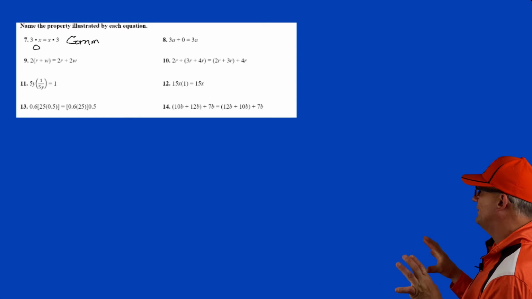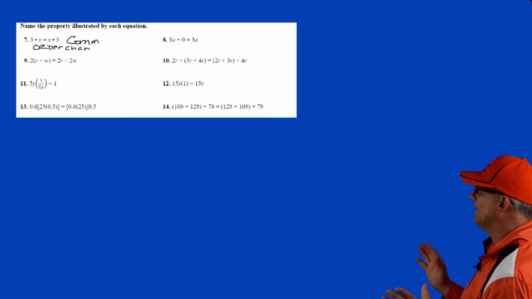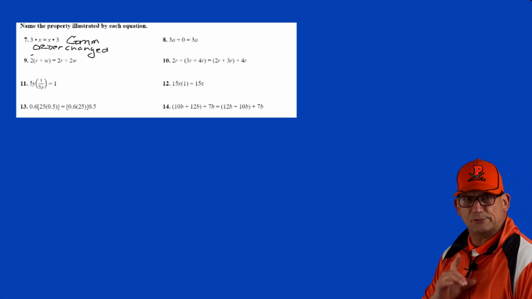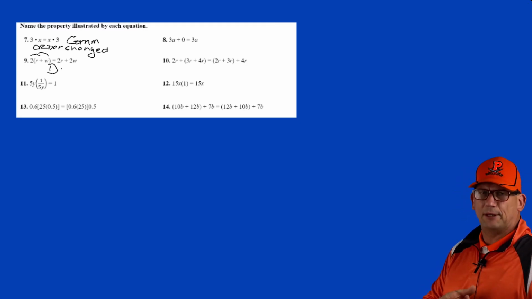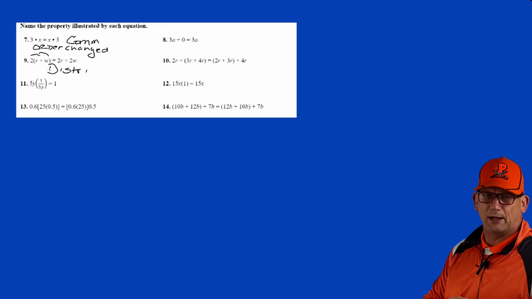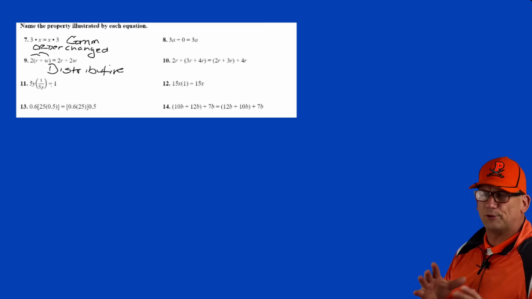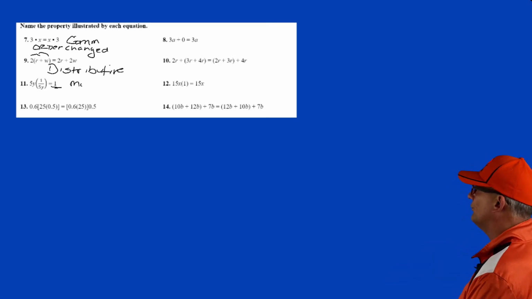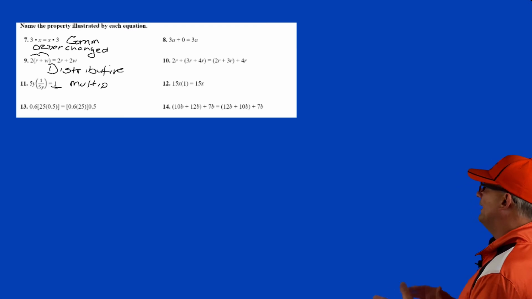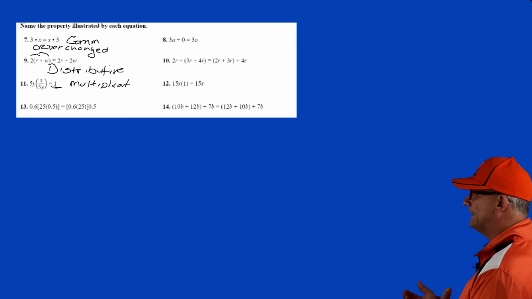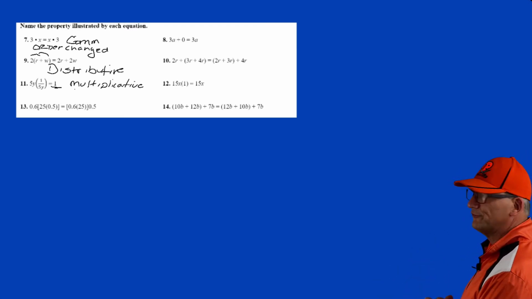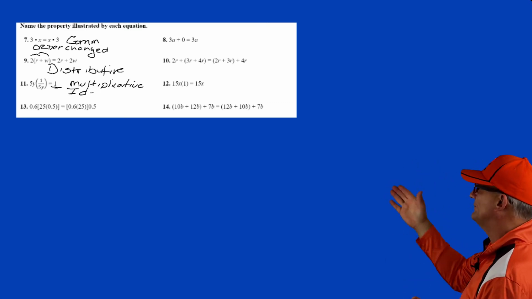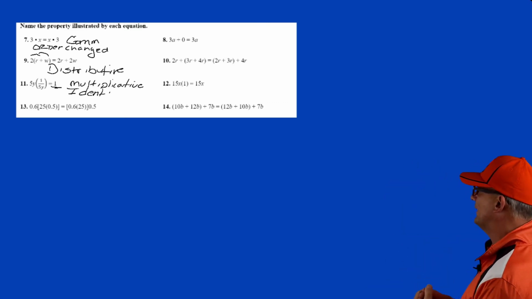Now they want us to identify the properties based on these expressions. So one thing I want to really relay to you: when you have to identify the properties, if they move the values around versus just moving the order with parentheses, if they actually change the order, it is commutative. If they change the order that we do things with parentheses, that's always going to be associative. Okay, so number 1, they actually change the order, that's commutative. It's that easy.